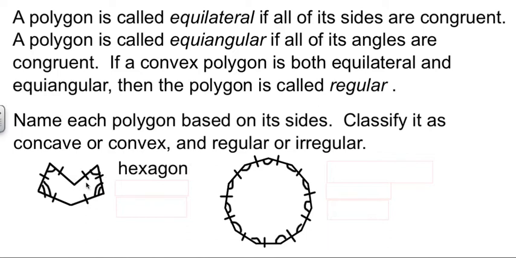Now, all the sides are equal. Oh, jumping ahead of myself. Is it concave or is it convex? Well, if I extend this side, I go through the inside of the picture, right? If I take and extend this side, I've gone through the interior. So that is not convex, it is concave.